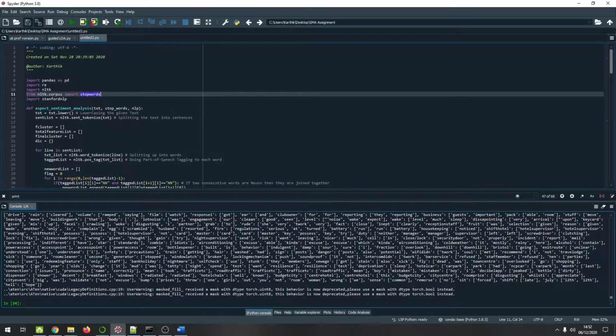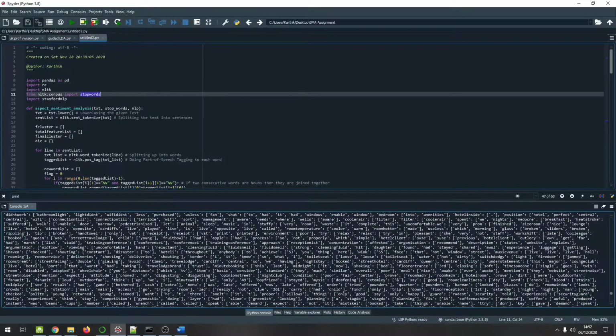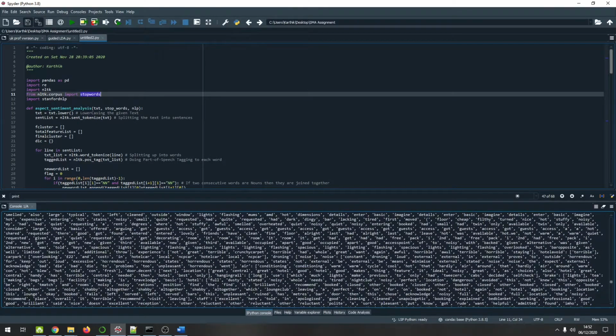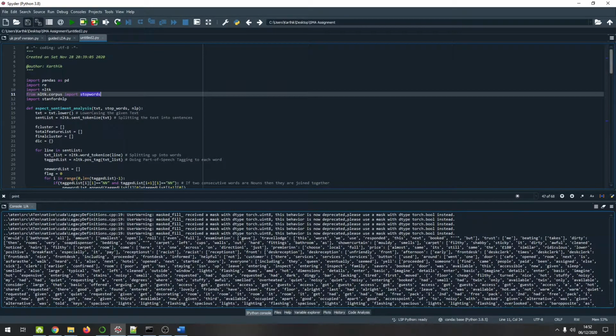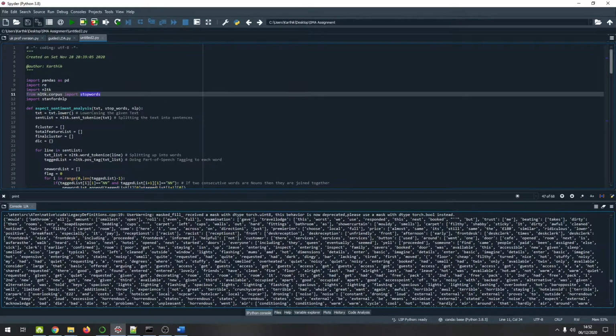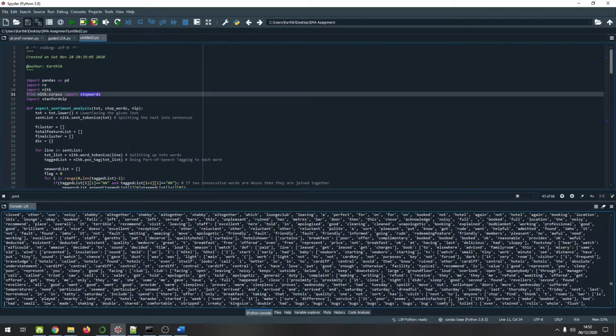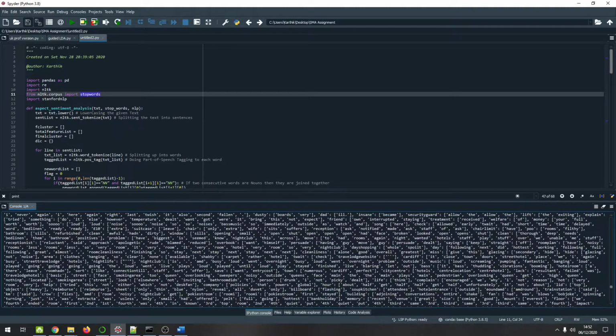Welcome to part 3 of the video series, and here we can see the output of the model which we ran in the previous video. It does make sense to a certain extent, but we can see that the output is very messy and in some parts does not make sense. For example, mold is extracted as a feature and so is extracted as an attribute. It doesn't make sense. Hotel, L, etc.